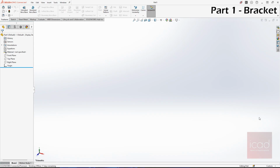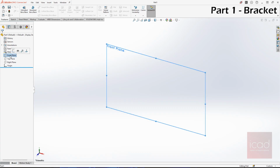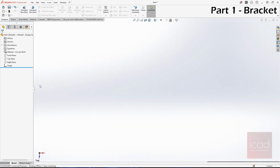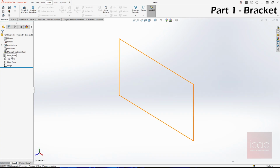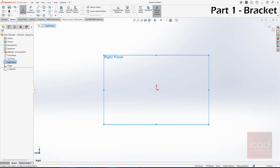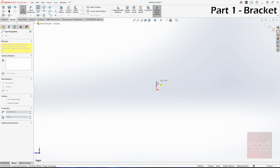First, I will be designing the bracket. We require two brackets. So first, let me just do the one because we don't need the other one. You can just simply mirror the first one. So for this, first I will take top plane. Let's not take top plane. Instead, I'll take right plane. Now I'm going to draw a rough sketch.